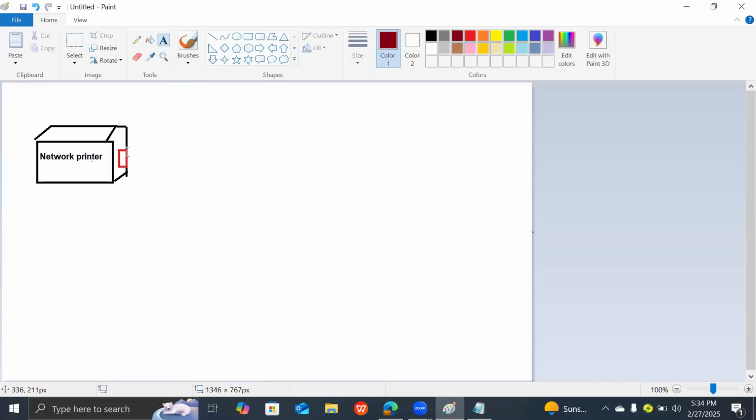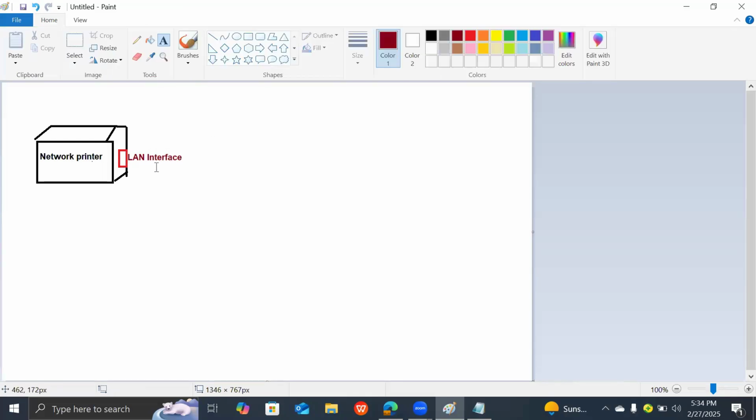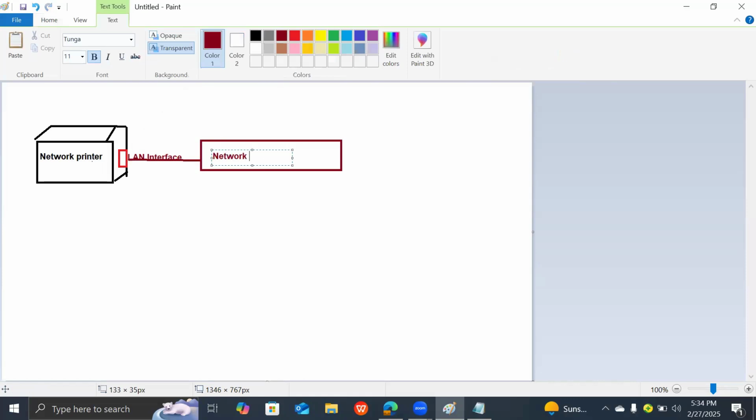This is called an interface, connected to one of the network ports, or you can think of a switch.